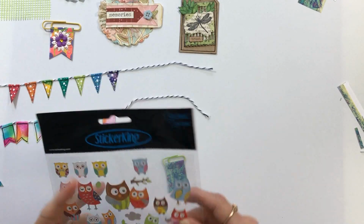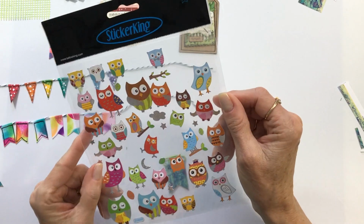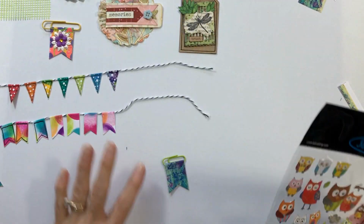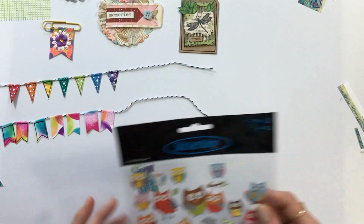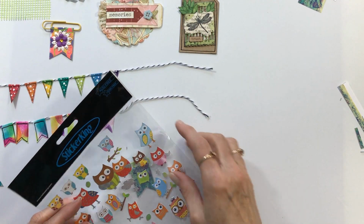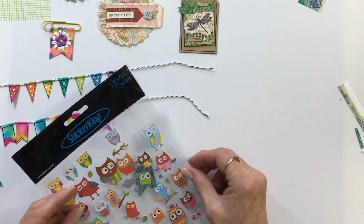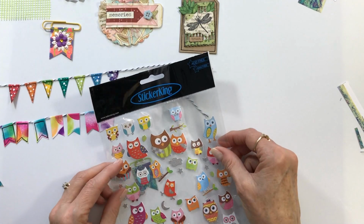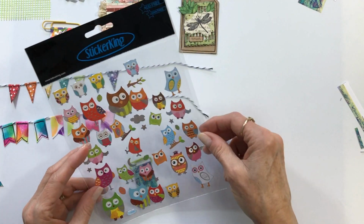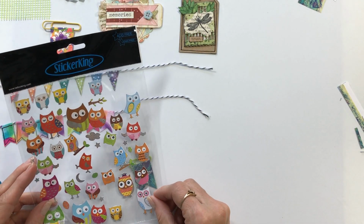Okay, so I found another little package of adorable little owl stickers, and I think I want to put an owl on this little flag. There's some small ones here, like I've been kind of laying them here trying to see what's going to fit the best, and the tiny ones look really cute, but I can't decide which one. They're so sweet.